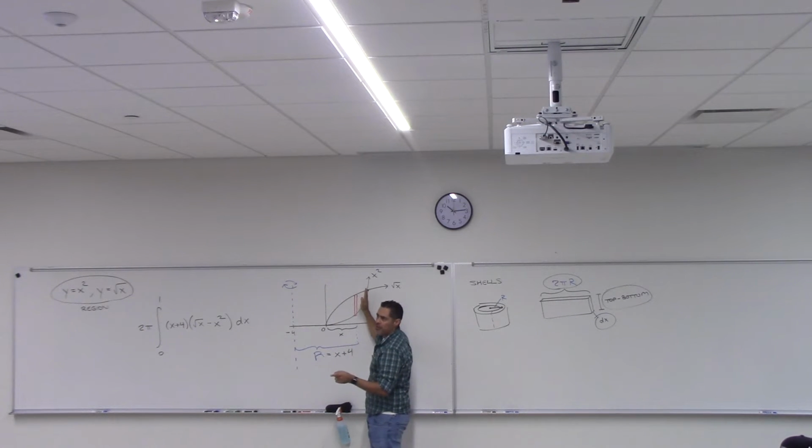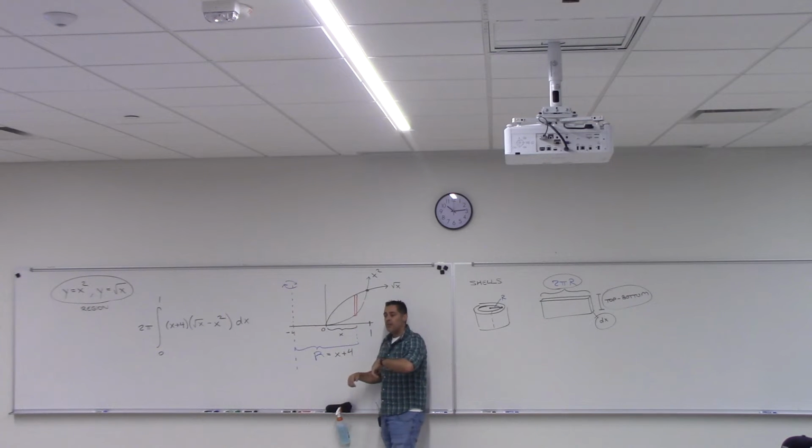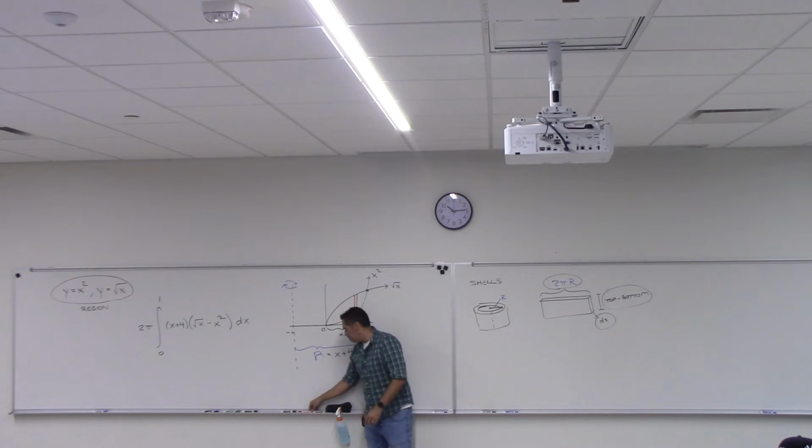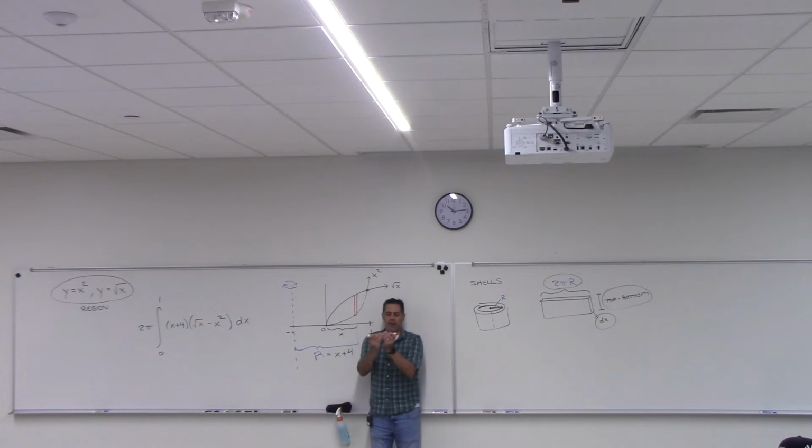Now, what if you're given something where they're functions of y? Well, then that tends to be better for a horizontal rectangle, right? So imagine you have a horizontal rectangle now, right? Then if I ask you to wrap it around something this way, you would want to use shells, because see, it's parallel to the axis of rotation. So I would do shells this way. And then if I went this way some way, it would be washers. So I usually let the functions in the region dictate what method I'm going to use.